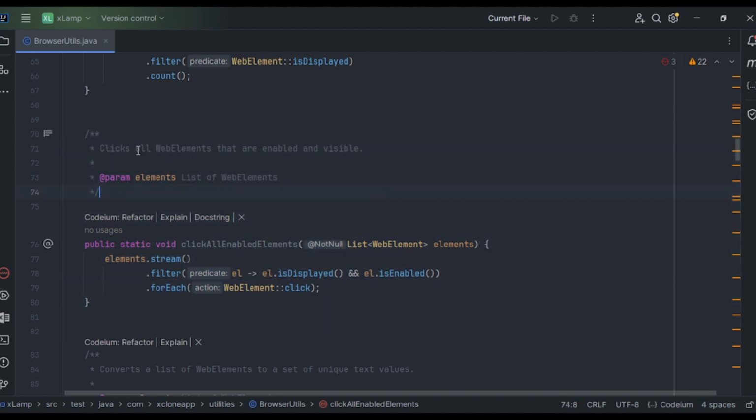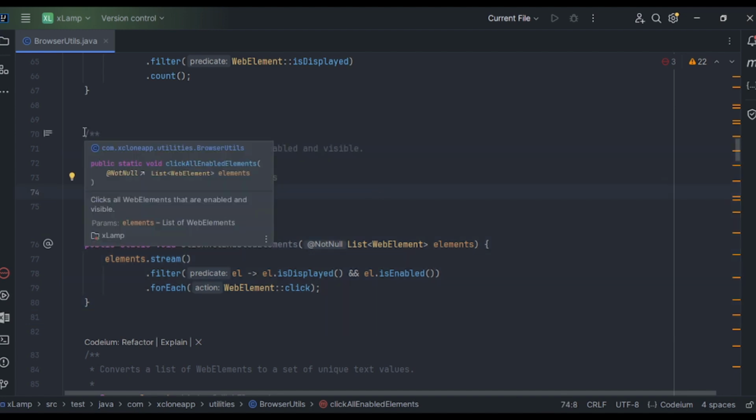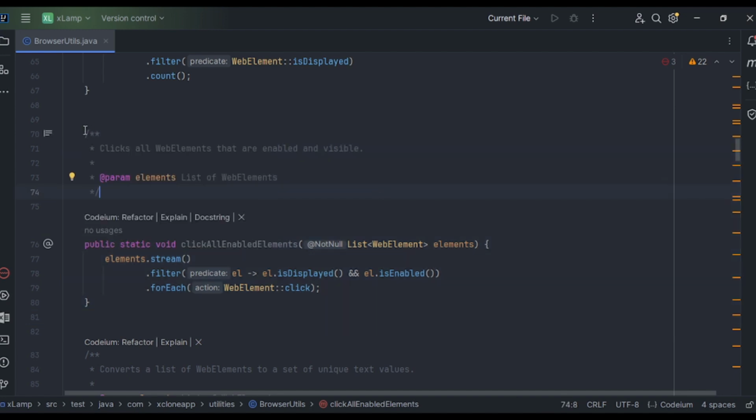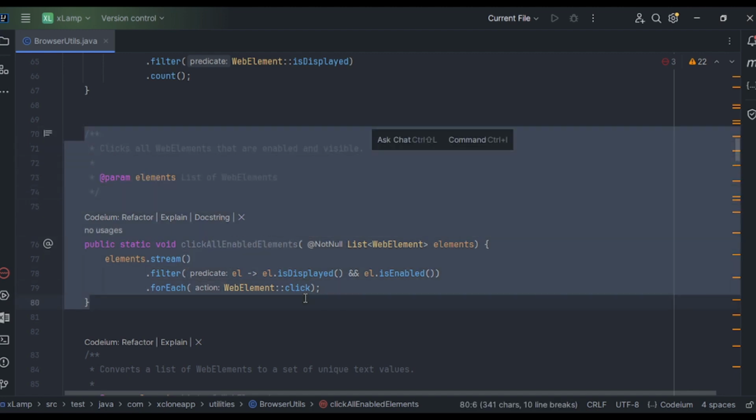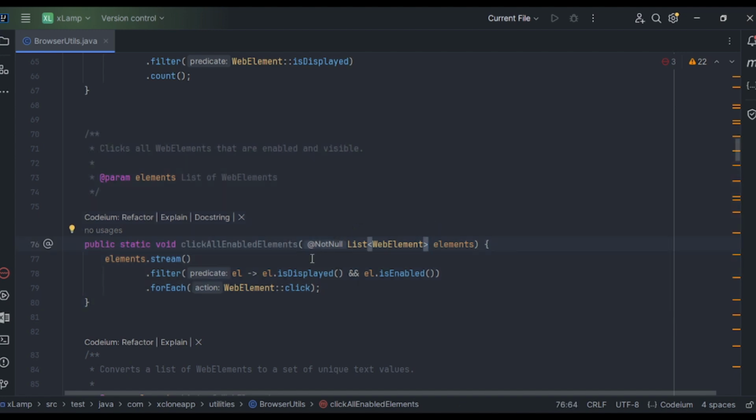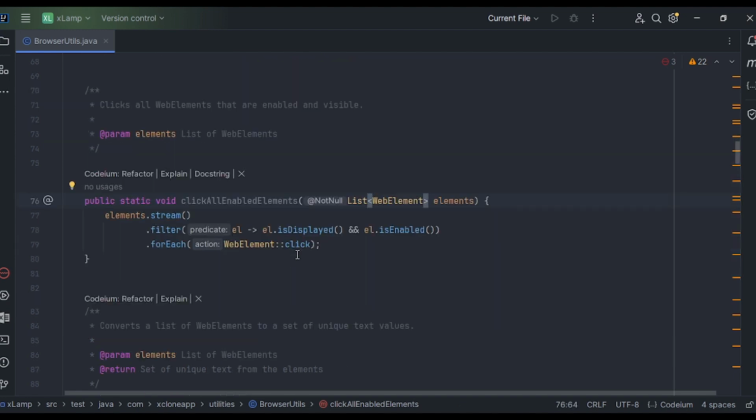Well, let's move on to some methods that actually help you interact with these elements. Clicking on buttons, selecting options, that sort of thing. Okay, I'm ready. Let's keep this deep dive going. You've got your elements. Now what? Well, click all enabled elements is a real time saver, especially for those repetitive actions. Click all enabled elements sounds kind of powerful. Maybe even a little dangerous. When would you actually use that?